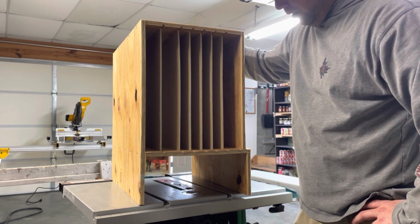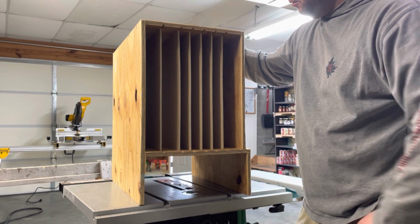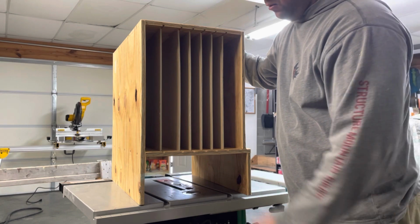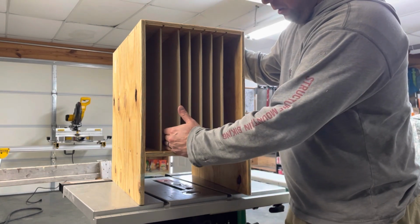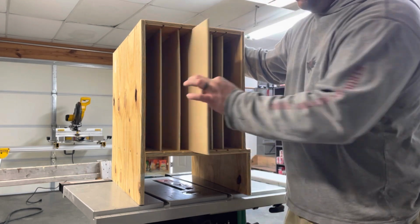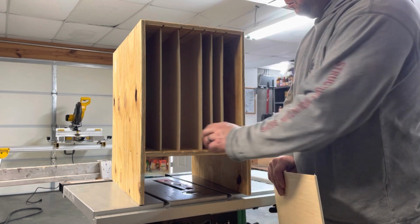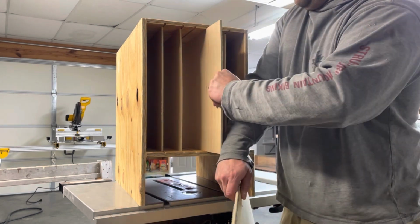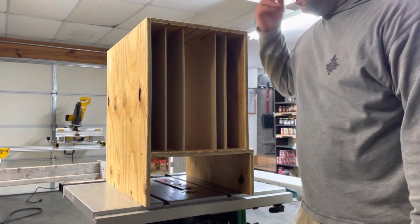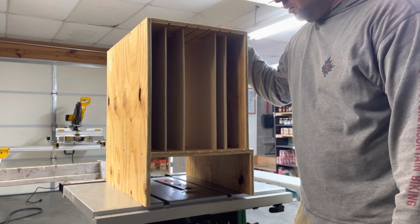Overall impressions, it turned out well. It is very functional. Like I said, it's not made out of walnut with mahogany or something like that, but it's very functional. Purposefully, these are a little bit wider right here than these are, but it is adjustable, so you can pull these guys out. You can take them out and put them somewhere else if you want to. Some of them fit a little bit tighter than the others, but they do come in and out. So therefore you can put in your pans, put whatever you want to in here.